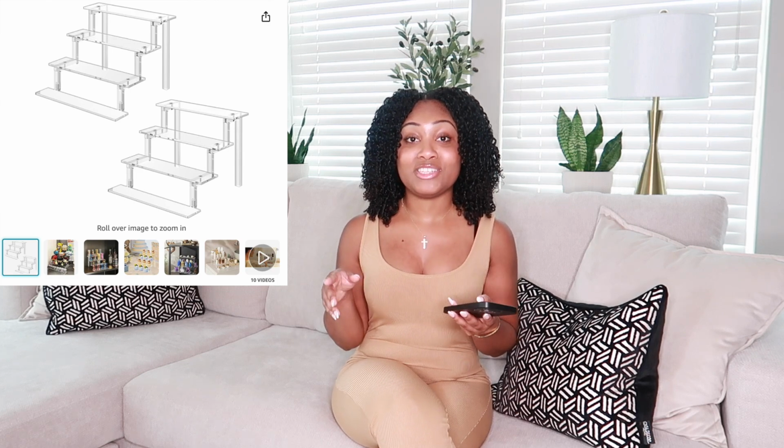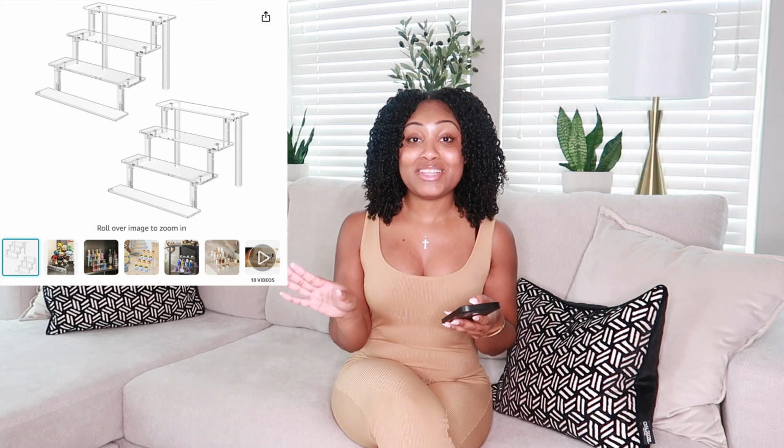I love my perfume stands. If you're a perfume collector, this is amazing. I love the whole acrylic look of it. It's so pretty. And also my jewelry box is acrylic as well. It does a great job of organizing my necklaces. I am a gold hardware jewelry type of girl, so I always like to have those out on display. As well as my sunglass holder. I love that as well. Just gives a full organized look to the top layer of my shelving in my closet.